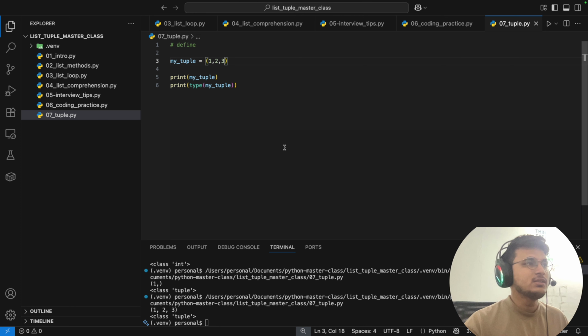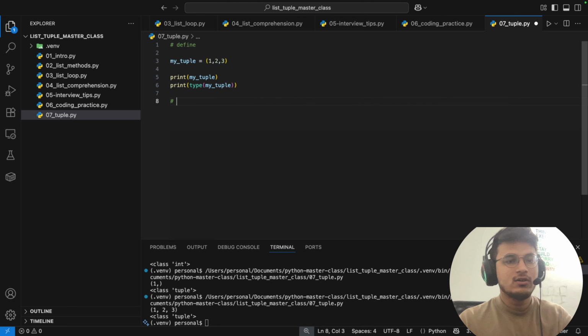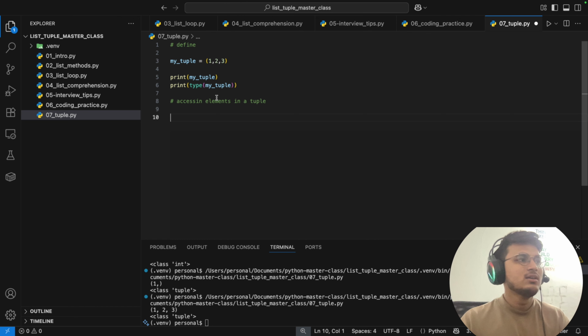Now let's see how we can access elements in a tuple. It's similar to a list. In a list we were using indexing, where the indexing starts with 0. Similarly in a tuple also the indexing starts with 0. So there is no difference.